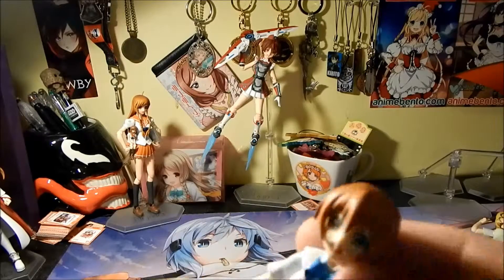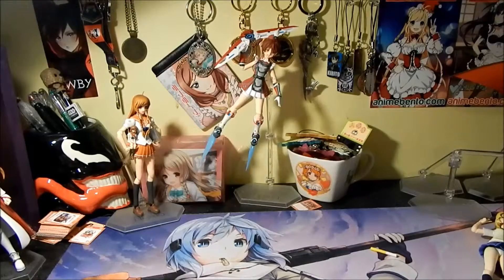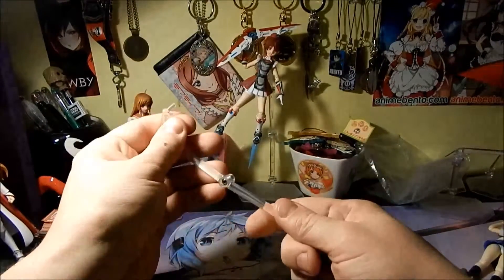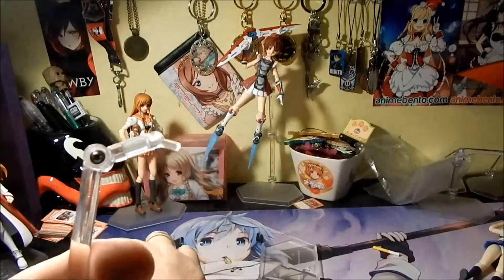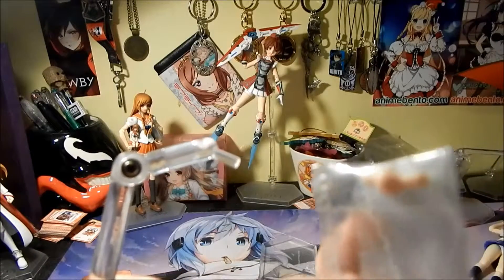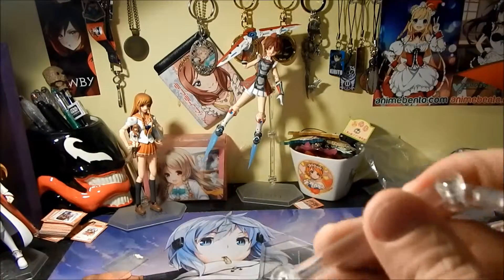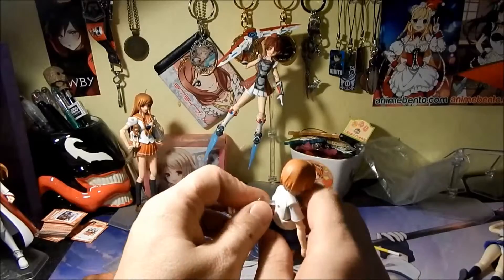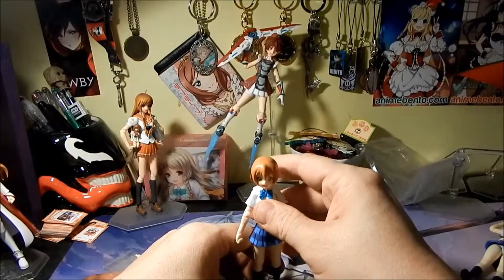The vest is malleable so it'll bend and give you some different positions. Let's go ahead and set her up in her stand. I've recently noticed that instead of setting this piece separately along with the additional ball joint they send for the wrist, they've been attaching it to the articulated stand. It doesn't take up less space or anything, but make sure you don't misplace it. So we'll set her in right there.